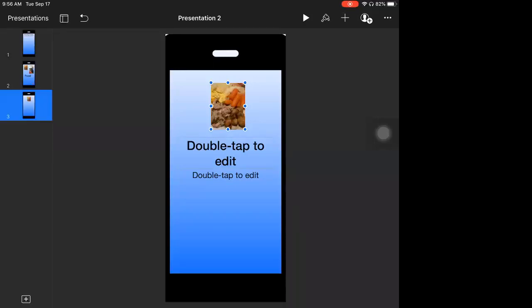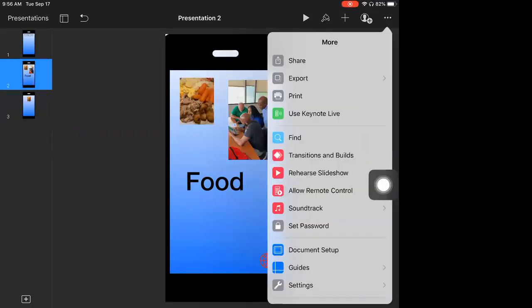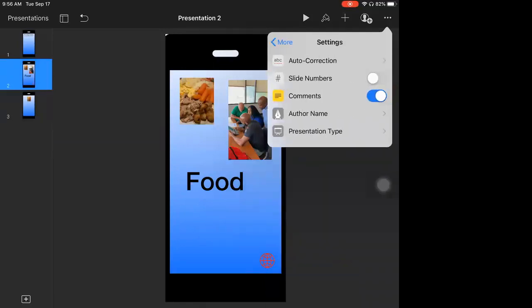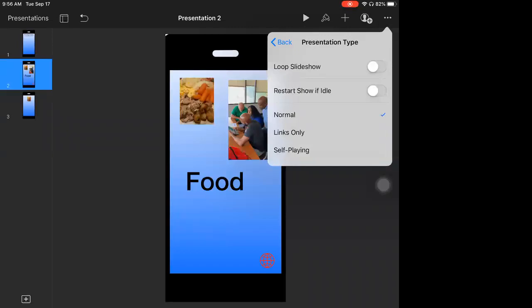And with hyperlinks, there's a couple of things that you want to have established beforehand. And I recommend as a team, we have these features built in and not even address it on Saturday for our participants. I'm going to go up to the top to the radio buttons, and I'm going to go down to settings. From settings, I'm going to go to presentation type. We want this presentation to allow our users to operate as an actual app prototype.